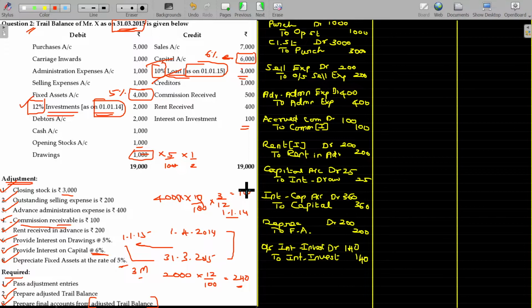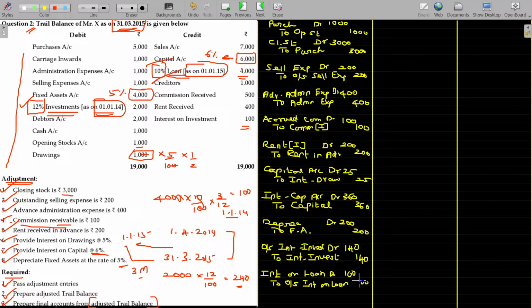Now verify, is there any interest on loan available in the debit side? No, we don't have any interest on loan in the debit side. So the entire 100 rupees will now be considered as outstanding interest on loan. So outstanding interest on loan is a liability, right? And interest on loan is the expense that should be debited. So interest on loan upon debit to outstanding interest on loan. This value being 100. So we have almost posted everything.